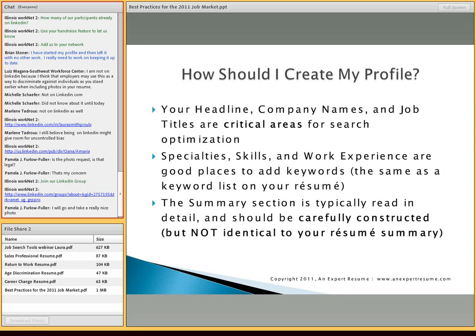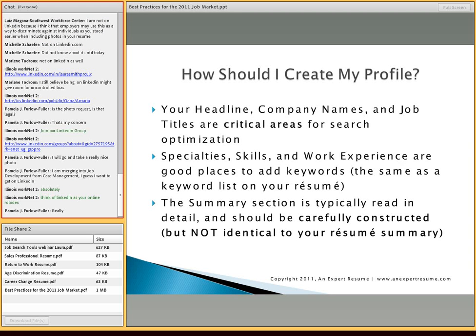So in terms of the profile itself, I do have information in here on how to create it, because it is critical that after LinkedIn has rushed you through and had you populate sections of the profile, you want to make sure that you're getting enough information in here to have it make sense for you, have it work for you even when you're not looking. There are certain parts of LinkedIn that are critical for its internal search engine. If you think of LinkedIn as a mini Google, and you go into LinkedIn and you want to go look for somebody that maybe could even help you in your work, and you is a huge area that is missed by a lot of people.